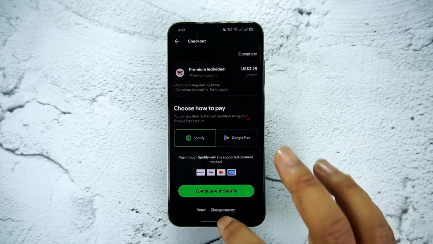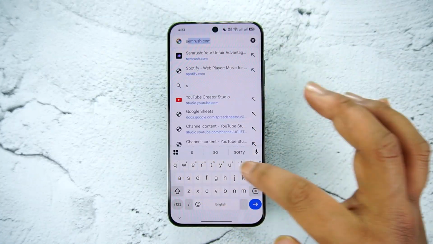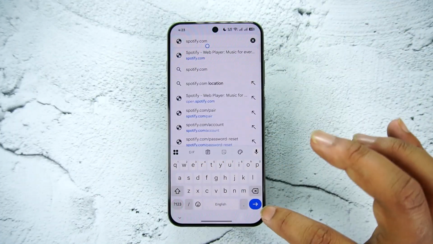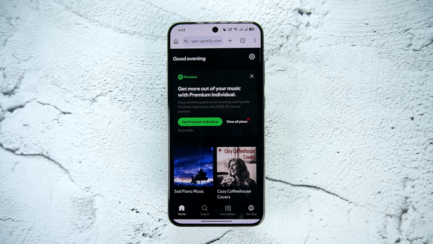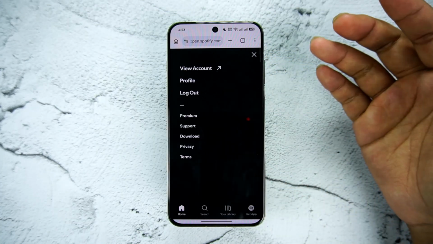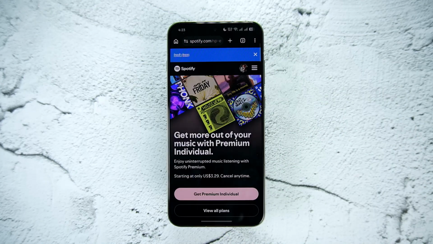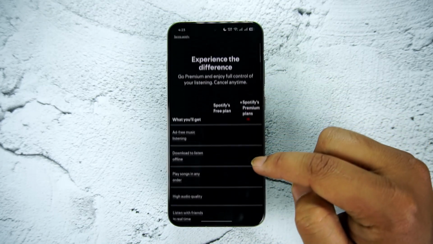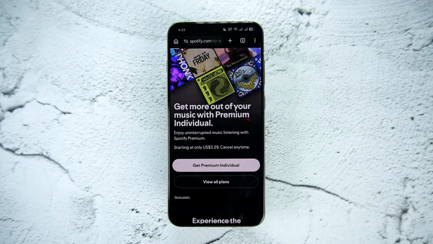On iPhones, what we have to do is actually open up our browser if we want to pay for Spotify. So open your browser and go to spotify.com over here, but you can also do the same process on Android as well. Then once done, you can tap the gear icon from the top right hand side, and assuming that you are logged in, of course, you can go to this premium option or you can go to the view account section, choose a specific type of plan that you want, then you can tap on the get premium plan option.